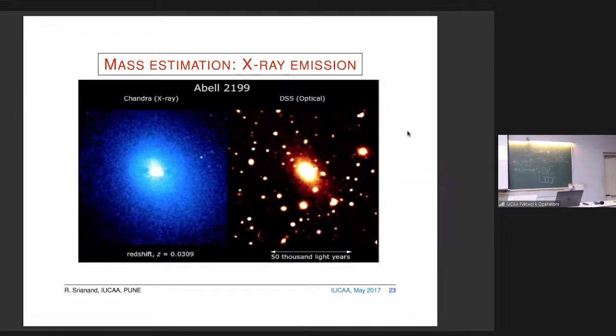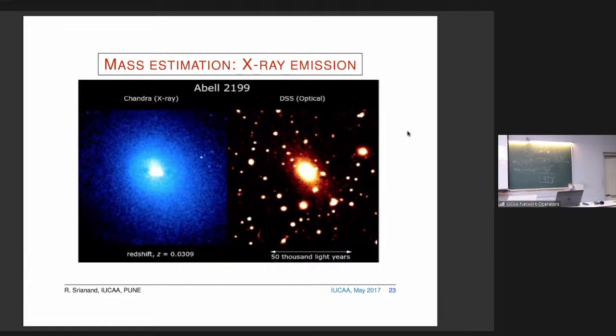So how do we measure the mass of clusters? Again, you have to use the same technique. Here the technique used is that since the mass of the cluster is much higher than the mass of a galaxy, it can compress gas or galaxies to larger densities. So the first realization is that all masses are not in stars. We already said hydrogen gas is present, for example, in addition to stars. If such gases are present everywhere in a galaxy, when you bring galaxies together, you are also bringing gas, and this gas gets compressed by the gravitational potential.